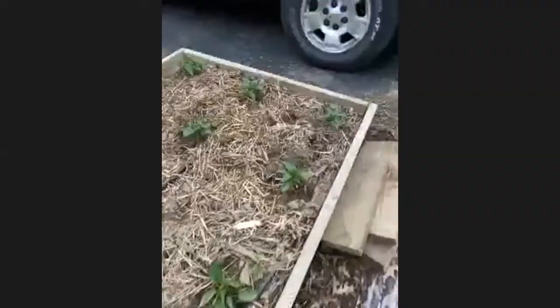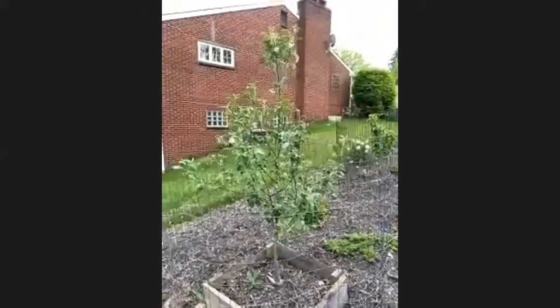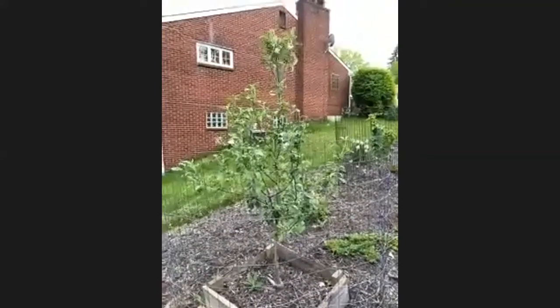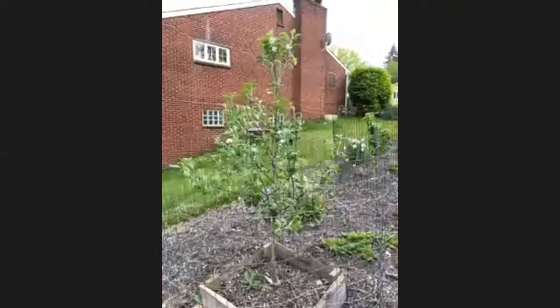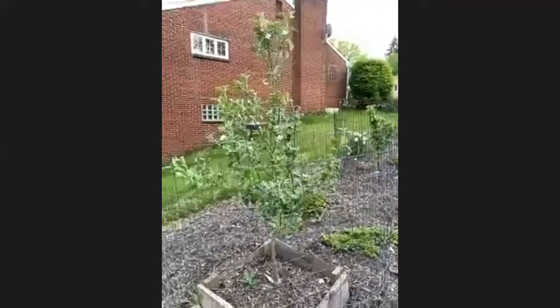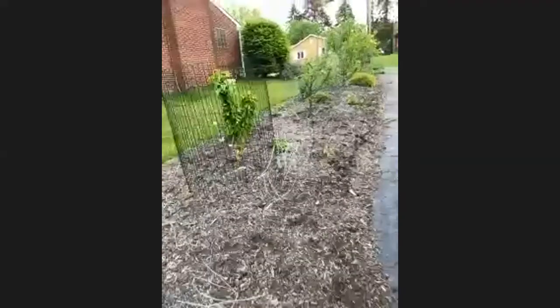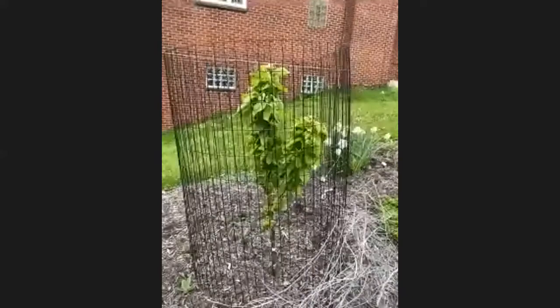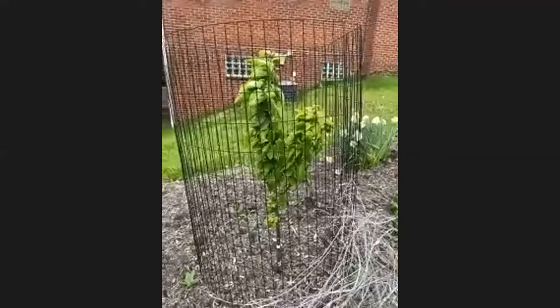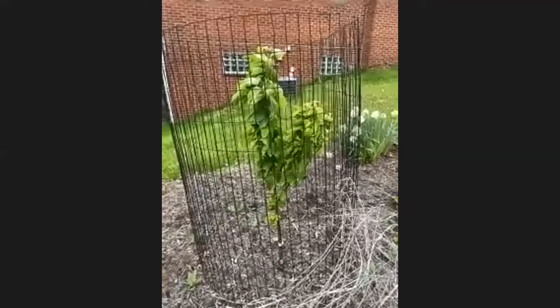So that's all the veggies we have, but we also have fruit trees. So this is an apple tree. It's a dwarf apple tree, meaning it's not really gonna get much bigger than this. And if it does get taller, you can just lop it off at the top and it'll grow a little more bushy. We have 3 apples up this side and 1 cherry tree. This little one is a cherry tree. I just planted it last year, so it's small yet, but it did flower this year quite a bit, so we might get some cherries.